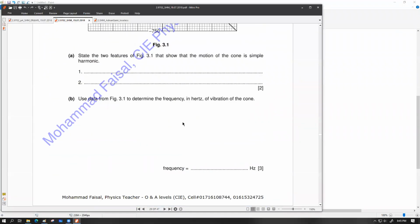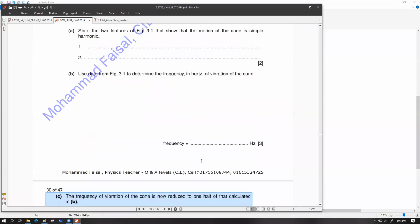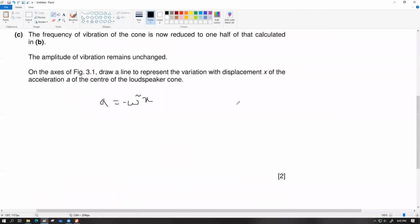Initially, what was our frequency? 250, exactly 250? It was 251.6. Okay, 251.6. So the old frequency was 251.6 hertz, so the new frequency should be half of that.